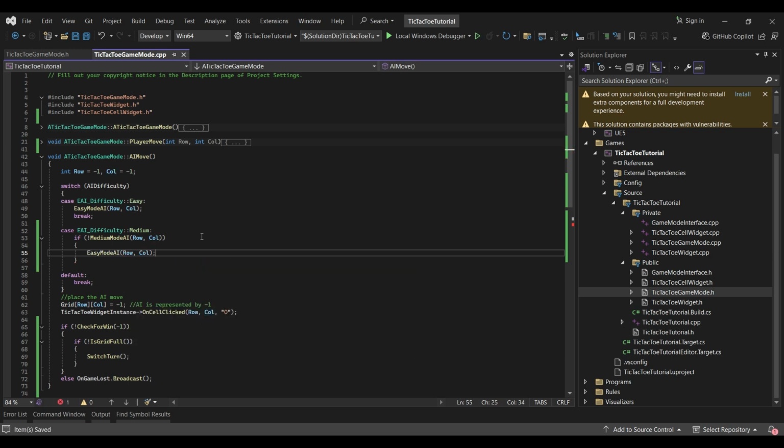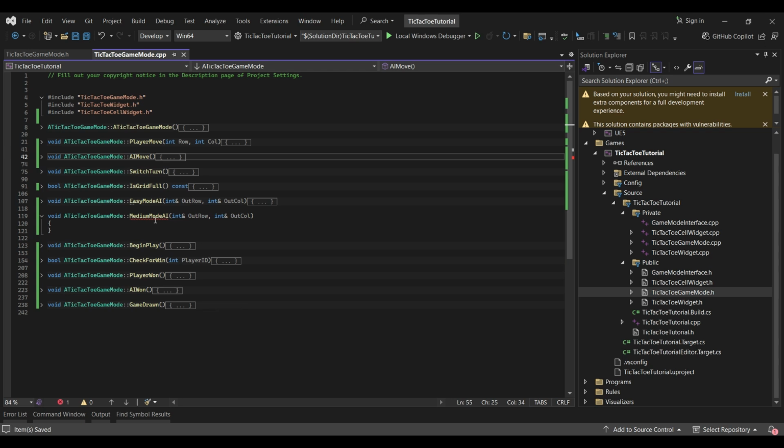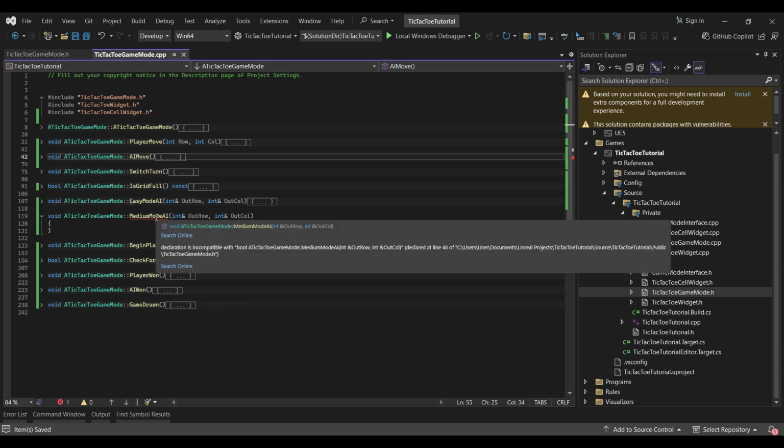Why do you have an error here? No. Okay, so we need to change to boolean also, obviously.